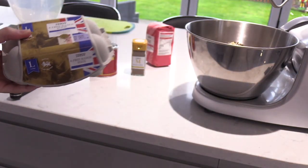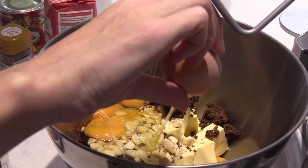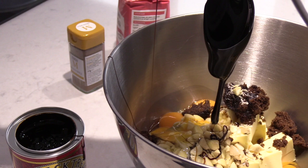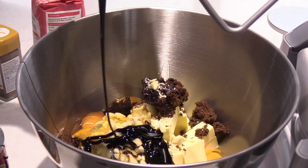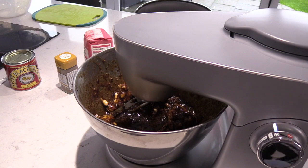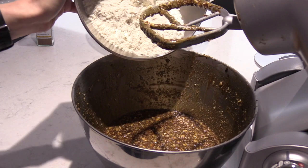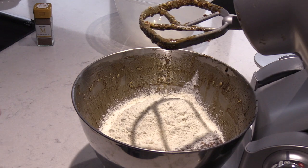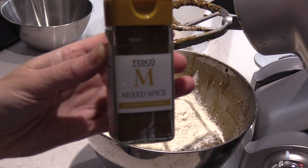This is followed by 4 large eggs which have been kept at room temperature, and a tablespoon of black treacle. So in now this beautiful, gorgeous smelling mixture goes 275 grams of plain flour, and then I'm going to add in 1.5 teaspoons of mixed spice.